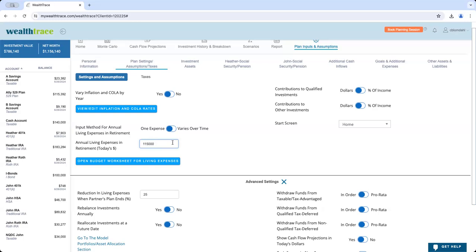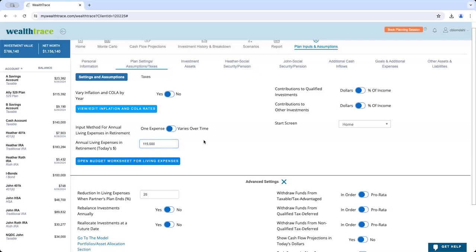Your annual living expenses should include the typical monthly expenses that you have, such as household bills, groceries, gas, utility bills, things like that. Larger expenses such as mortgage payments, car payments, annual vacations should be added in the goals and additional expenses section, which I will show you a little bit later. You should also leave out any income or investment taxes, since the software will deduct those for you. I also want to point out that these expenses will only matter when you are marked as retired in the software. If you are still working and earning a salary, then the software will assume that you are paying for all of your expenses using your salary.